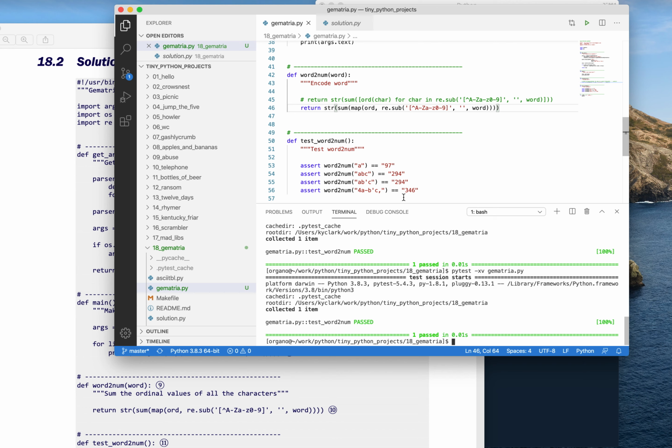This is not an incredibly useful function, but think as you write larger programs, you're going to come up with really cool functions that you might want to use all over the place in your code. Rather than copying and pasting that one line that is so darn useful, you're going to put that into a function in a module that you can then share amongst all of your different programs. And you're going to write tests for that function.